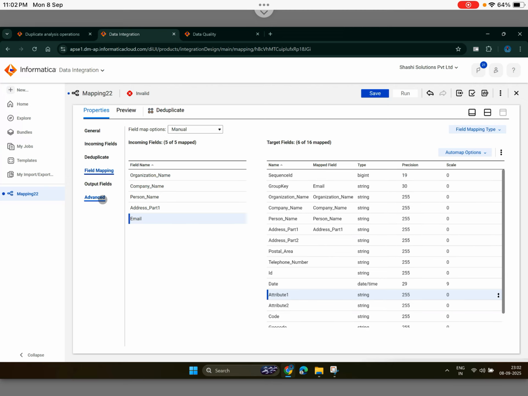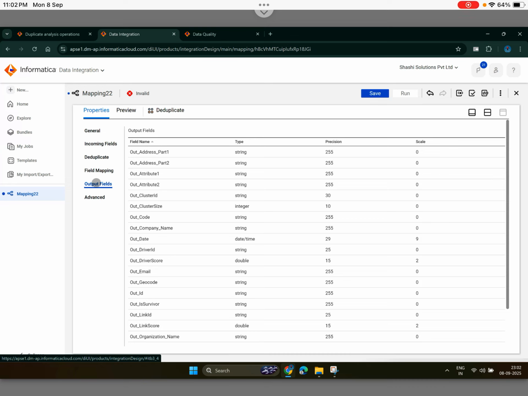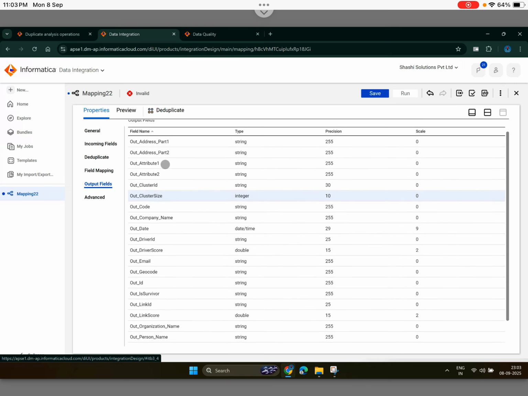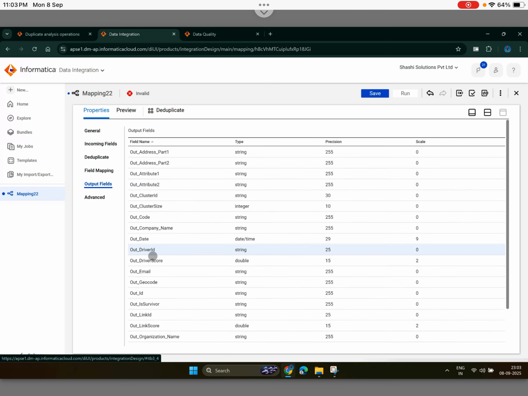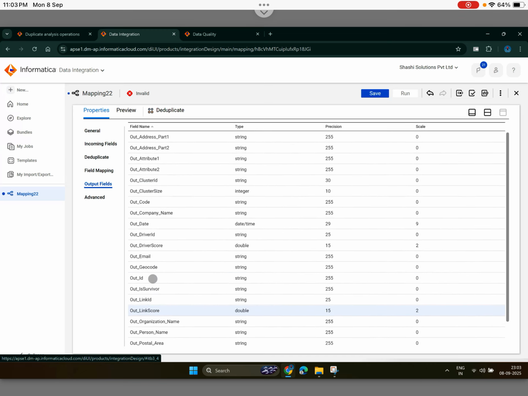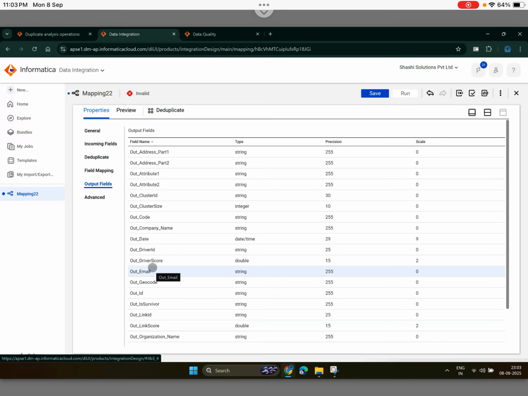So till now we have completed this. Now go to the output field. So in the output field we have these many records. You know that we have this input, all the fields like email address, it will prefix with out underscore, and it will generate this out email or address part 1.